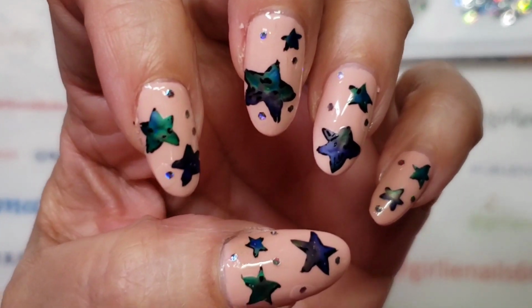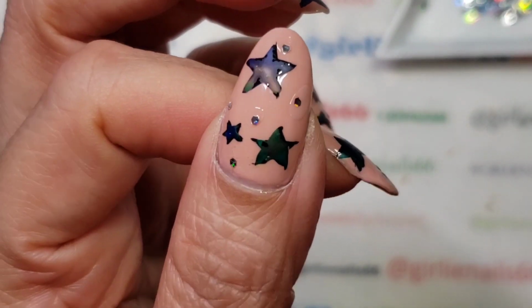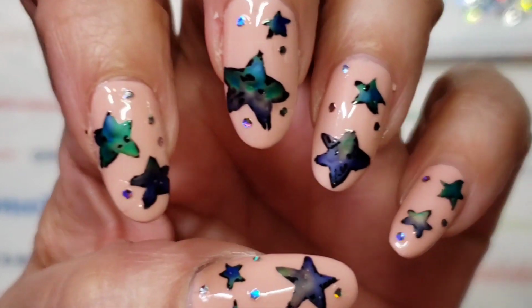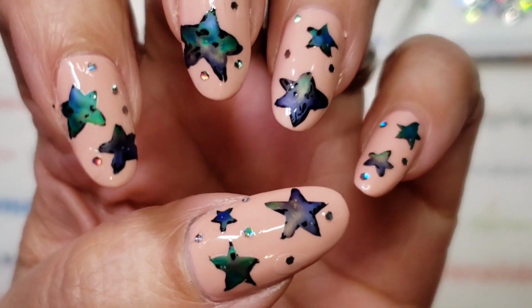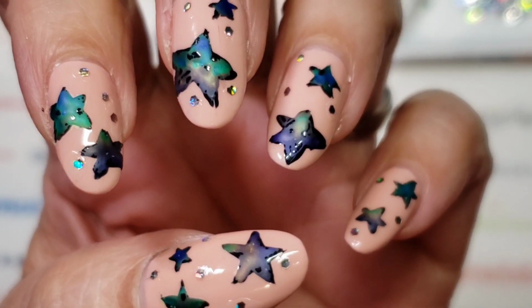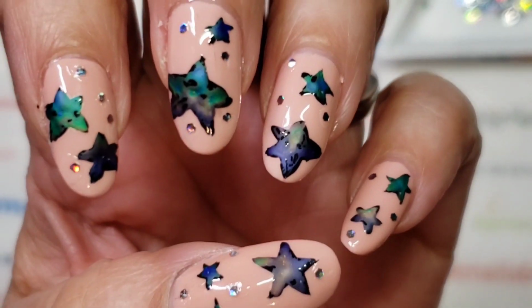So my stars aren't that wonky. There's a few of them. I really like my thumb. My thumb is pretty cool. I like the stars. Okay, so I'm gonna wait till this dries and then I will top coat it. But yeah, I think it looks cool. What do you think?